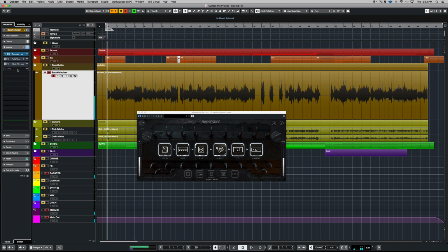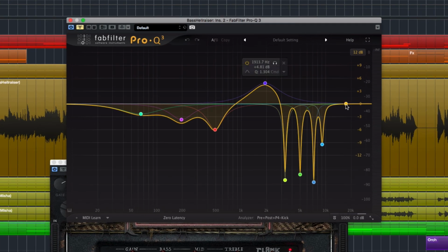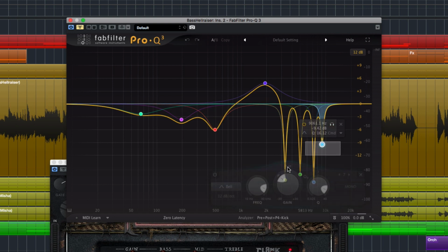Now, as I mentioned earlier, this clank knob that is on the amp section can add some really harsh upper harmonics. That is essentially what this FabFilter Pro-Q 3 is for. I'm doing a couple of other moves here, but a lot of that was just mix specific stuff. But all this craziness up here is from the upper harmonics. So let's just leave these bumps in, and I'm going to disable these nodes. And then I'll bring this back in to show you how to control some of this clank.